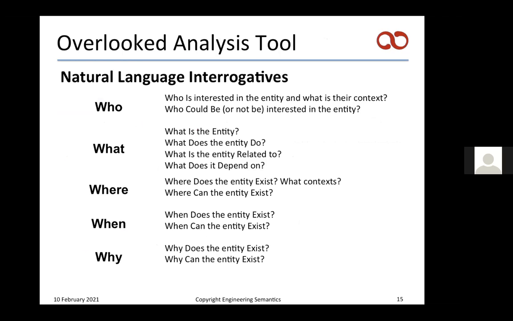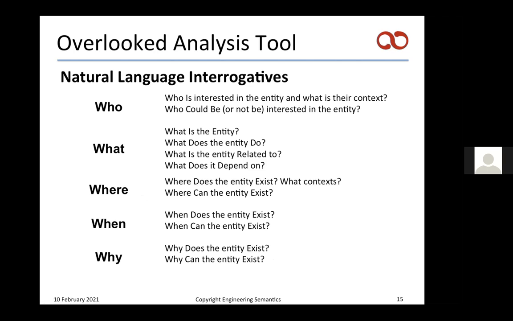And now here's an overlooked analysis tool. This might seem, again, patently obvious or stupid on my part to mention it, but when people go to create an ontology, they're looking at a notion, again, usually coming to you as a natural language term or phrase. And in order to understand what needs to be represented, you may not go explicitly through such a list. Now, here are just some potential questions based on these interrogatives. And of course, there are some other interrogatives, but they didn't fall nicely into this little pattern, so I didn't put them in.